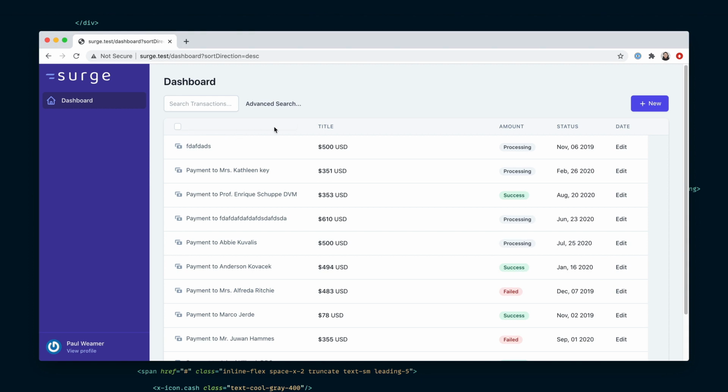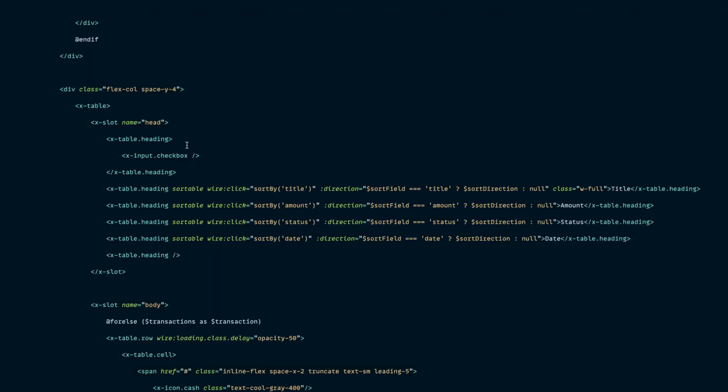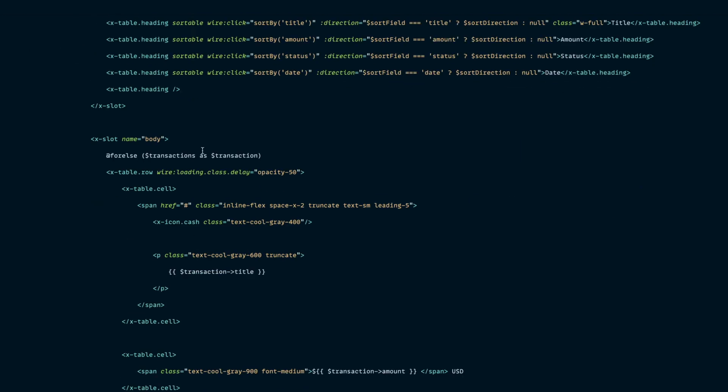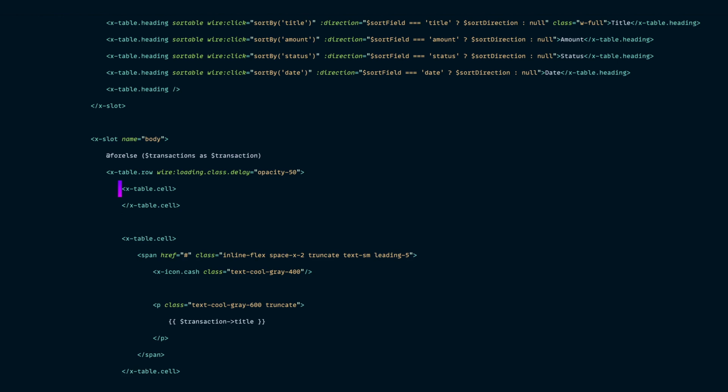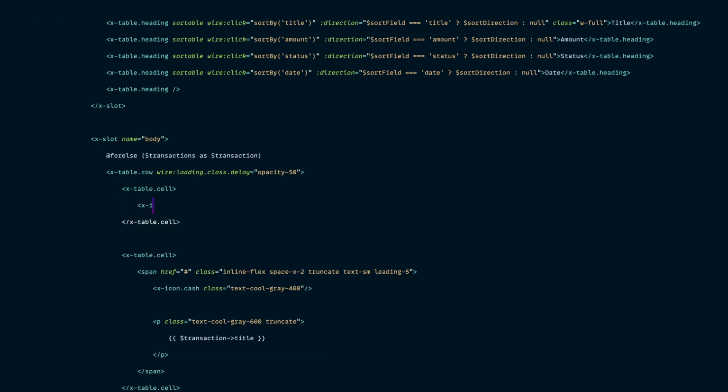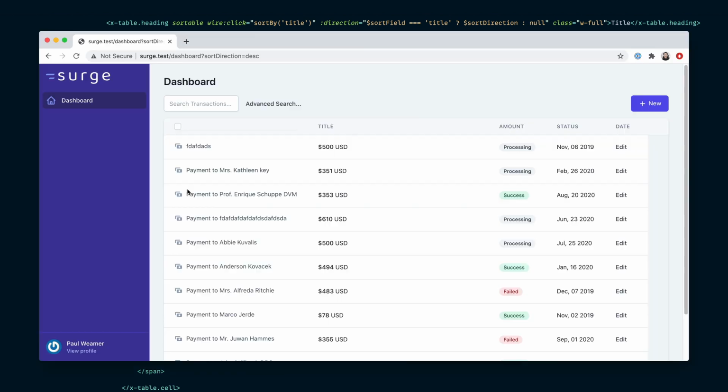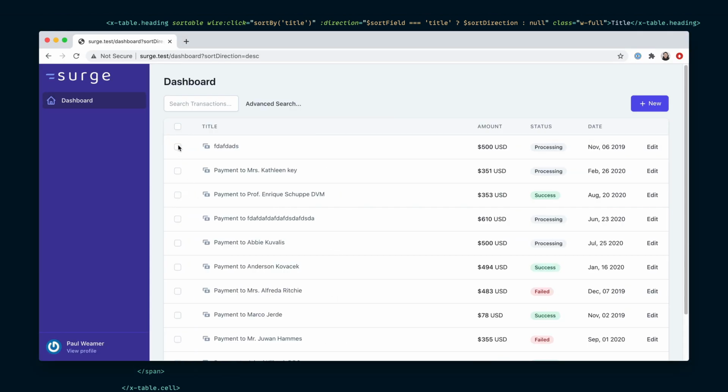All right, it's taking up a lot of space. Why is it taking up that much space? Maybe because we need to add our next cell. So here's the first cell, which is the title. Let's do this, and then we'll do our x input or input.checkbox here. And okay, that's much more reasonable. They still take up a little bit too much space.